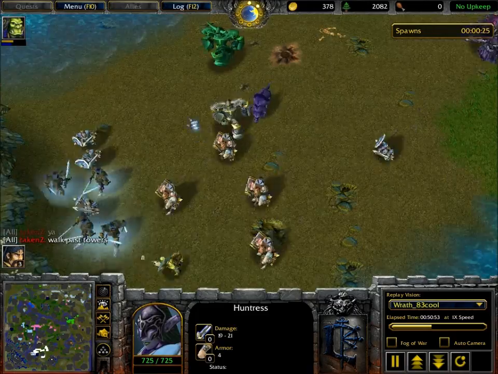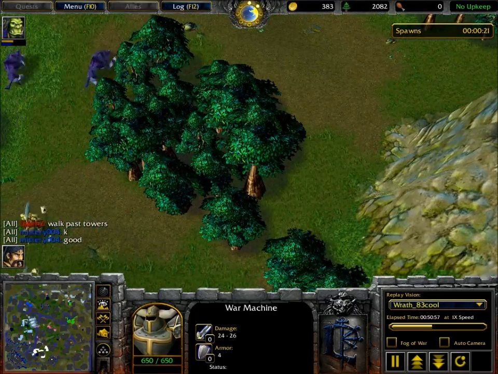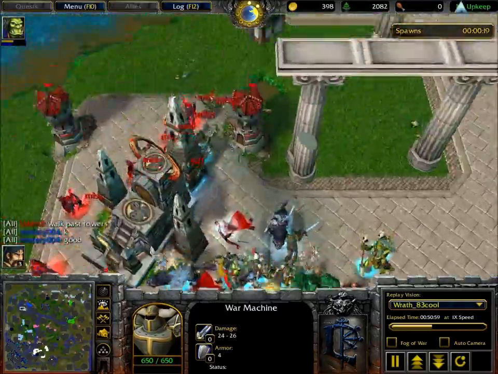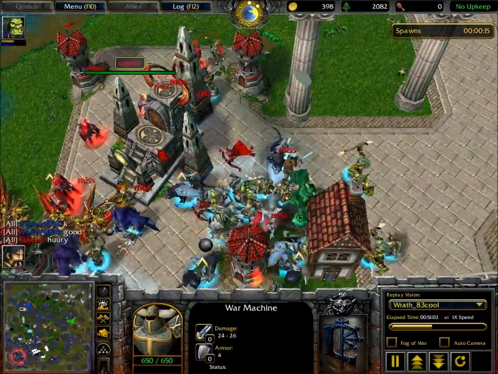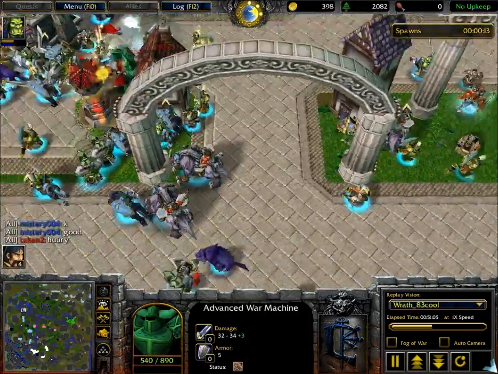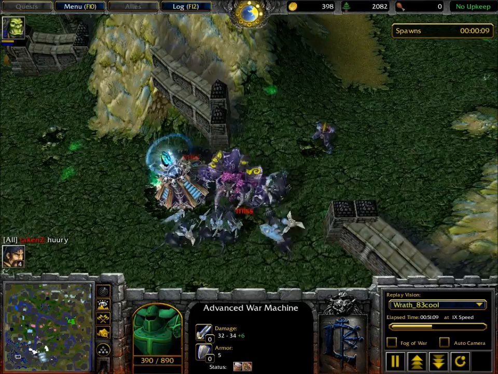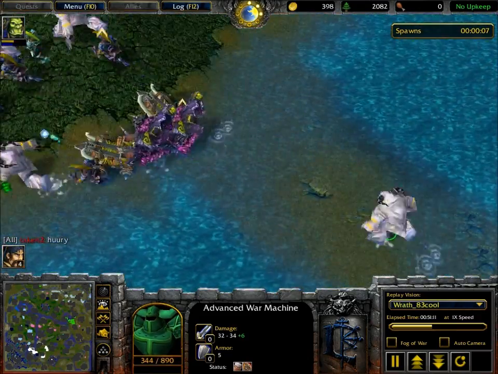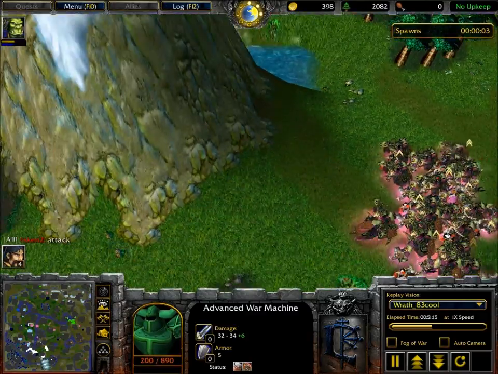Light Blue forced retreat. Light Blue with a surprising amount of micro, actually. He's all over the place, as far as saying walk past the towers, it's fine, just go, hurry, I swear to god. Light Blue is all up in my base. I practically have another base in my base. But, oh my god, Yellow and I at the same time are saying, Light Blue?